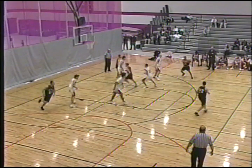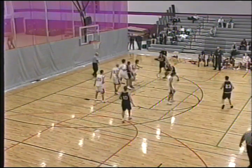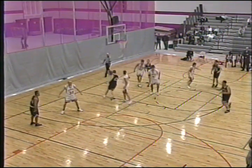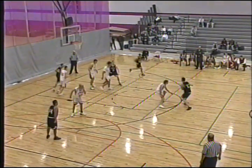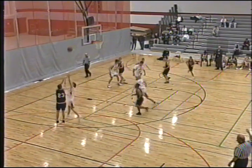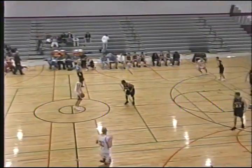Ravito kicks it over to Warren. Costello with a two-pointer. No good. Rebound by Ravito. He's had a couple of offensive rebounds down there. And Wellesley resets the offense. There's Warren. Costello finally gets one to go. I think that might be his first three. And it's 18-12. 6-point game.